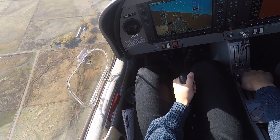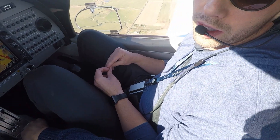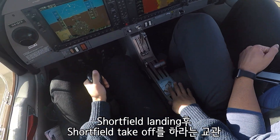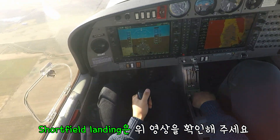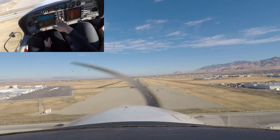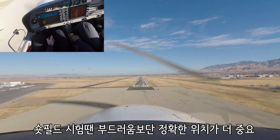Okay, do this one to a full stop — we'll do a stop and go. Do it like you're actually doing a short field landing. Take it to a full stop, and then show me another short field takeoff. The examiner, they really care about how the landing went? Not so much that — just making sure that you're landing where you need to.